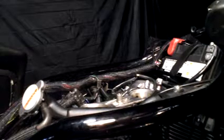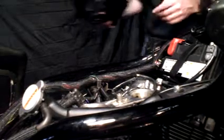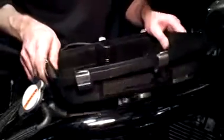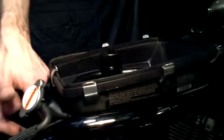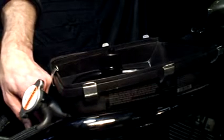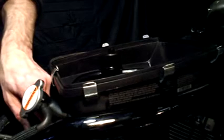Alright guys, now I'm going to reinstall the bottom of the air box. I'm going to line this up — you line that up with that hole on top of the engine there, and the hose goes right on there, just slip right in there. If you go to this kind of clamp, you'll be much happier if you do a lot of this work. Let's tighten this baby up. I'll put the velocity stacks on.